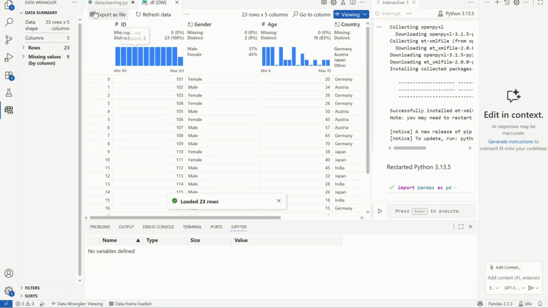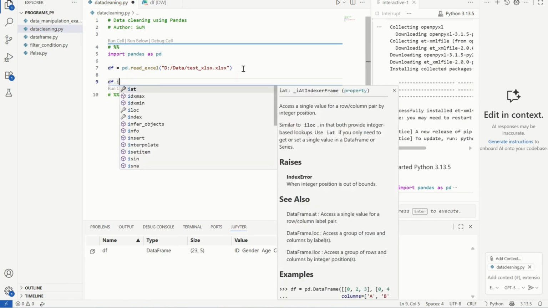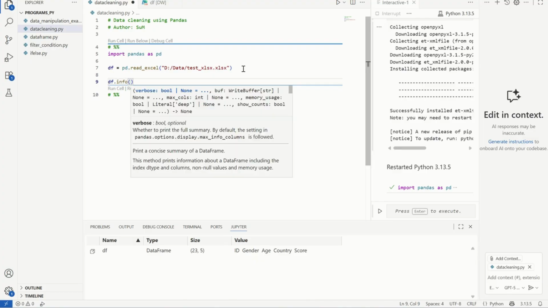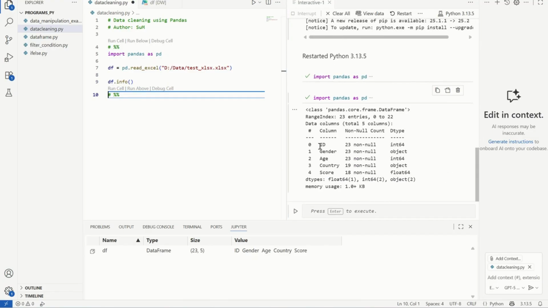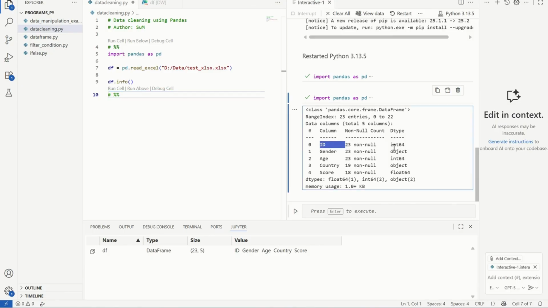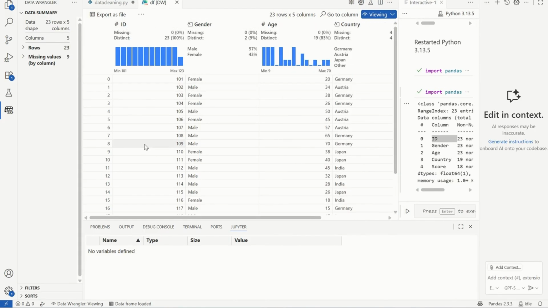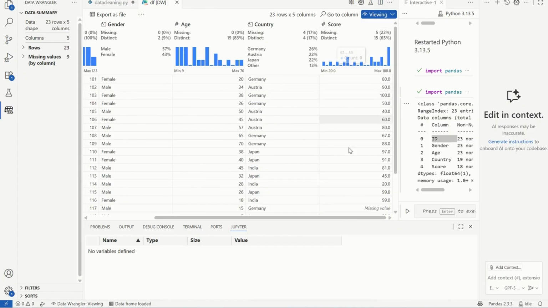We'll see what each column has. Just give df.info. It tells you the type of each column. The id column, if you see here, is an integer. This is the id of each student, what gender they are, what age group the students are in, which country they are located in, and the score they're assuming.